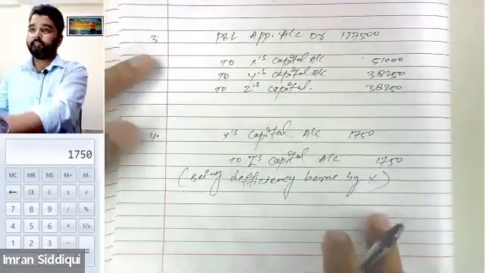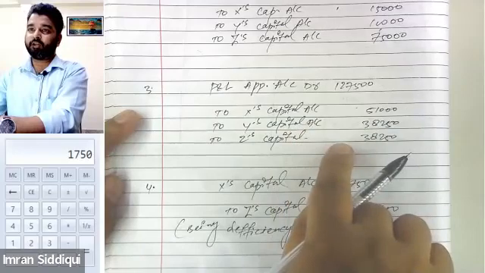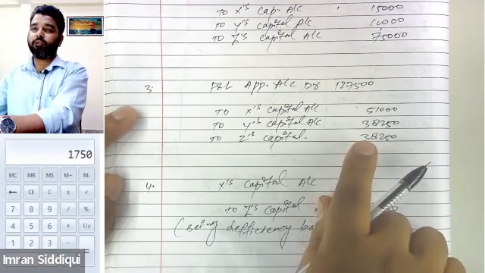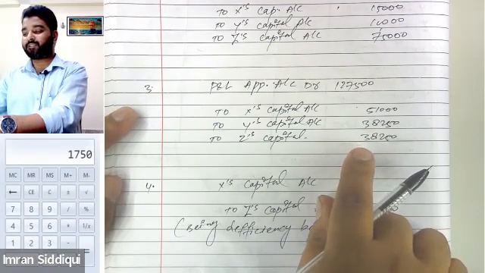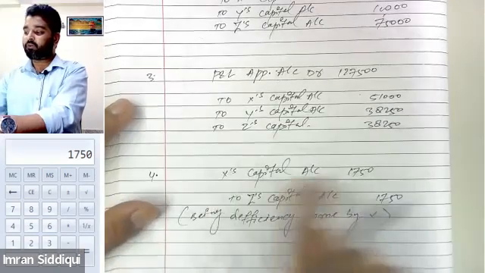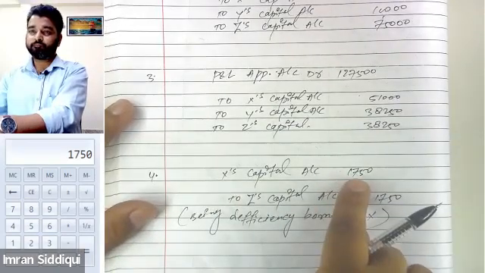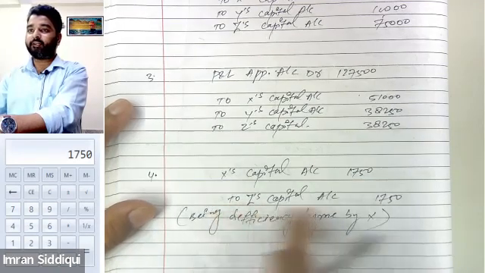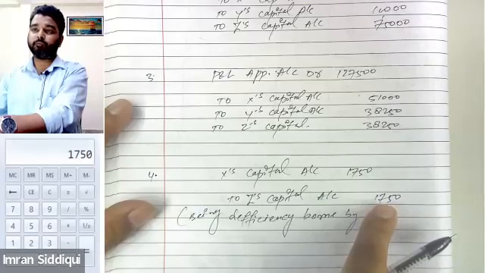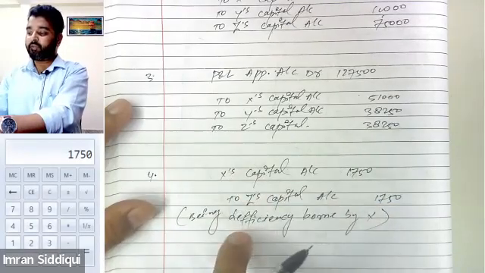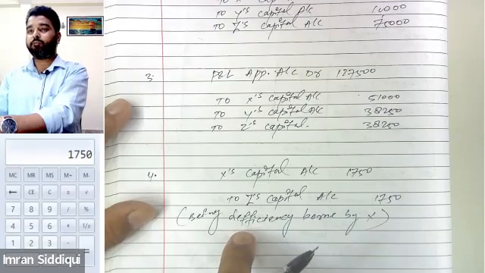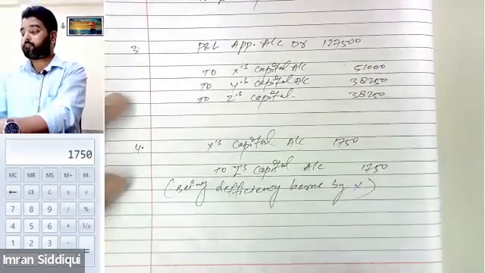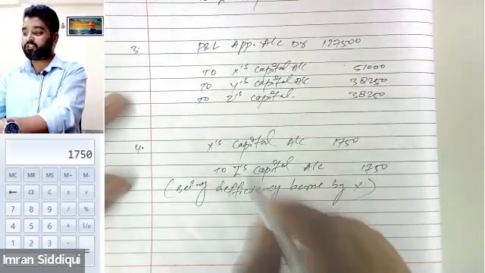Now finally after division, all of you are clear that Z was having a deficiency of 1,750. So this deficiency needs to be borne by X capital account. X capital account will be debited by 1,750, that means X capital account will be subtracted by the amount of 1,750, and this amount will be credited to Z's capital account. That means X is bearing the deficiency of Z. Is this general entry clear?